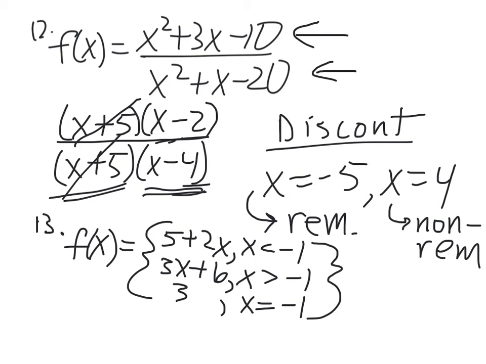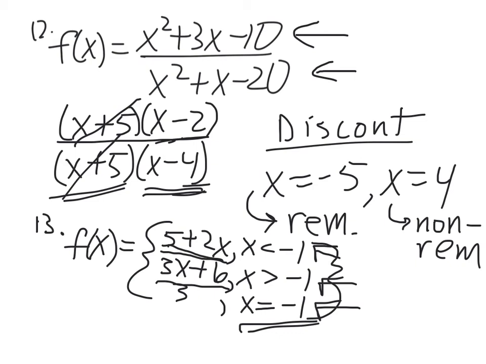Well, it's definitely not going to happen at most of the x values. This is just a linear part. This is just a linear part. So the possible problem would be at -1. So we have to look at what's happening from the left, from the right, and then does that match up with the function value? Okay. So it goes back to our graph: the limit as x approaches something from the right, from the left, and does it match?